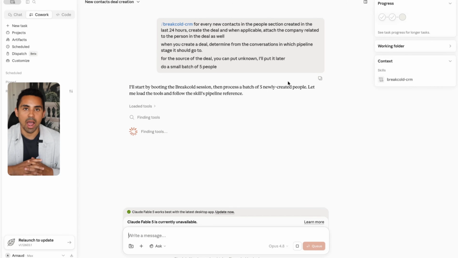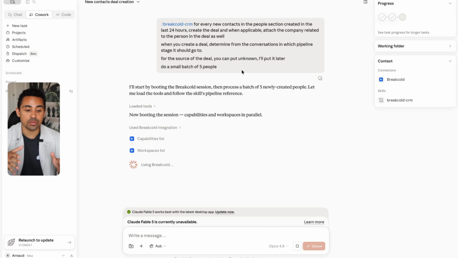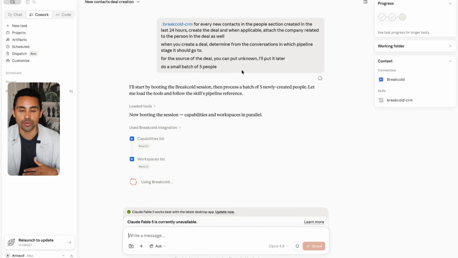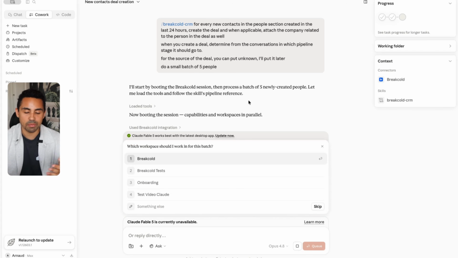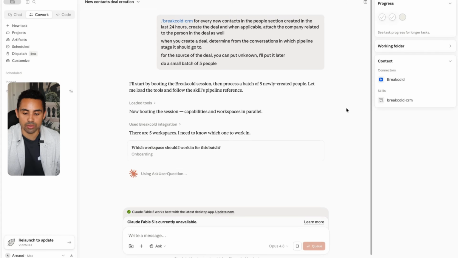And so right now, I just asked Claude to do the small batch. What I forgot to say is that you need to do this in Claude Cowork because it's very easy if you use Claude Cowork instead of regular Claude or Claude Code. And so this is the best way to do it. And so in my case, I have multiple workspaces. So I would just select the ones that we're using for this video, which is onboarding.